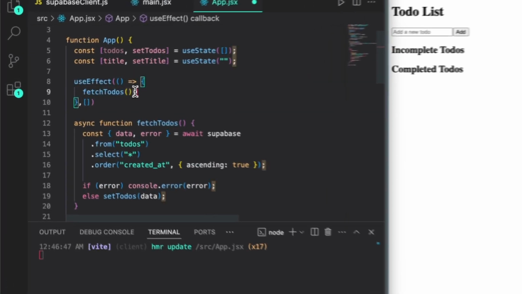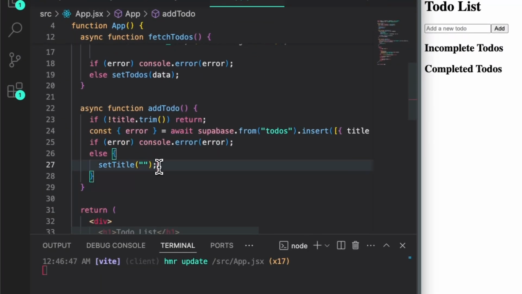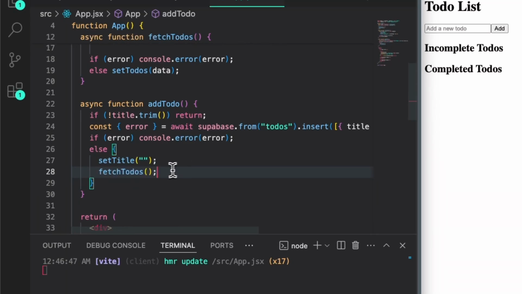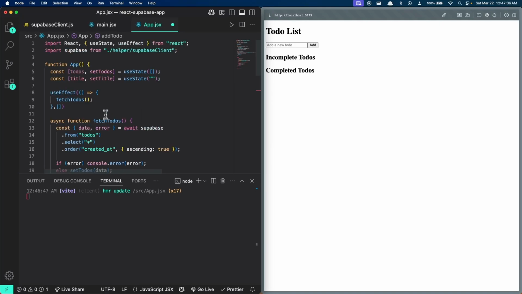And we're also going to copy this fetch to-dos function call and also add it after we have cleared the title upon adding a to-do, so that once we have added a to-do, that to-do is also fetched from the database and then is updating the to-dos state variable here, okay?